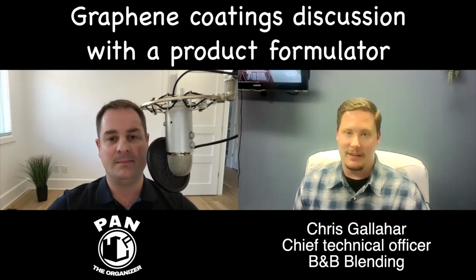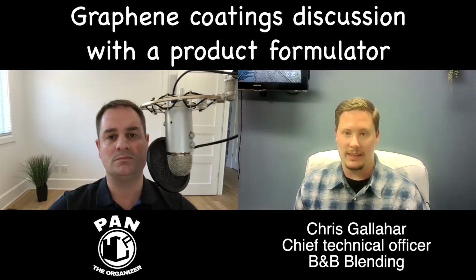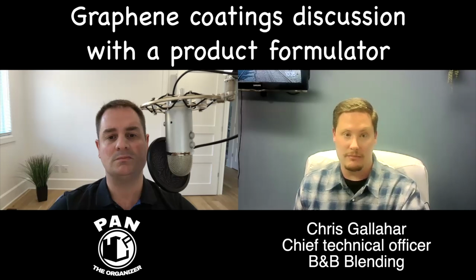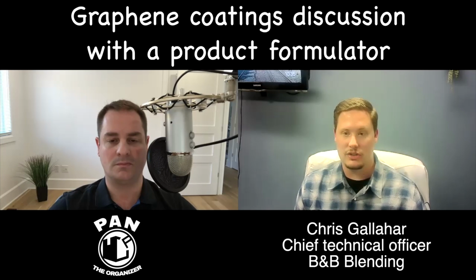No. So to go another degree of transparency deeper, when we were developing a coating like this, we have the capabilities of making it a strictly graphene oxide modified polysiloxane, right? But it would look just like the quartz coatings. It would be clear and colorless or a slight yellowing tinge to it. And everyone would call bullshit on that one too. They would say, that's not graphene. Graphene's black, it's carbon fiber, it's yada, yada.